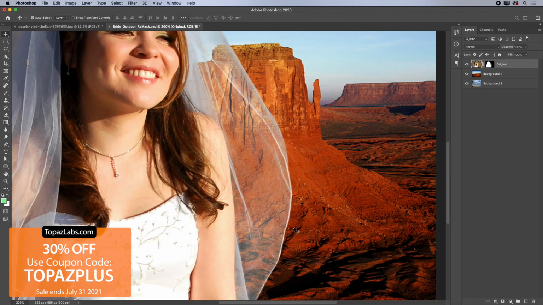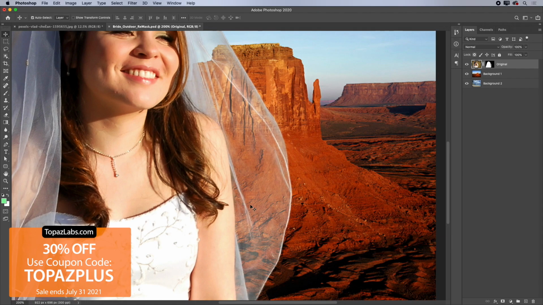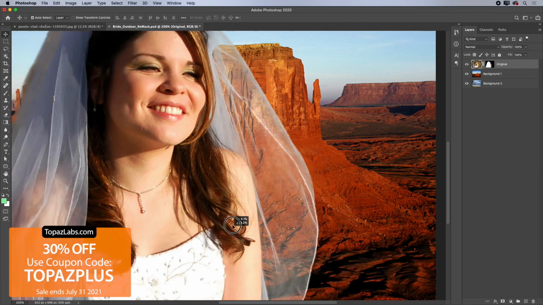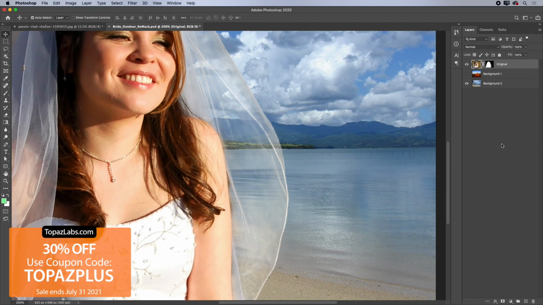Now please remember, this is another major wow. This is how your photograph came out of your camera. This is Mask AI. You can put her anywhere you want, and you can put her on any background.